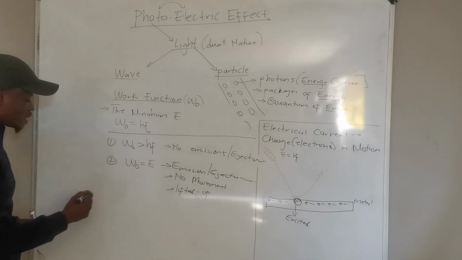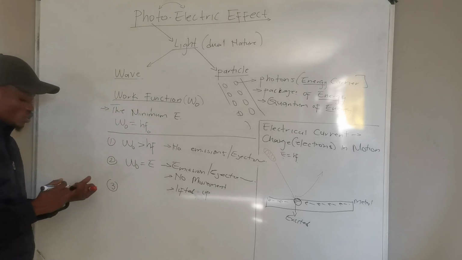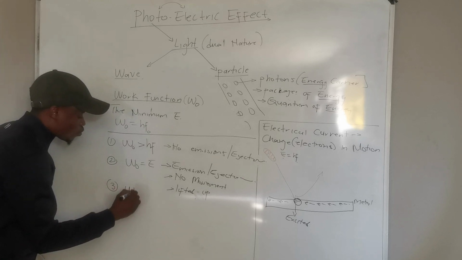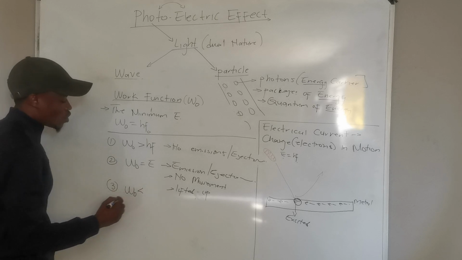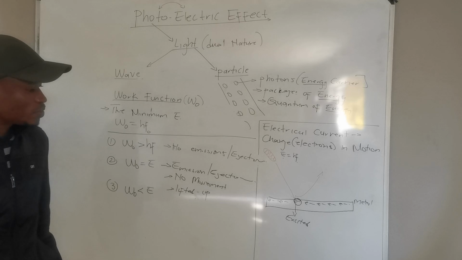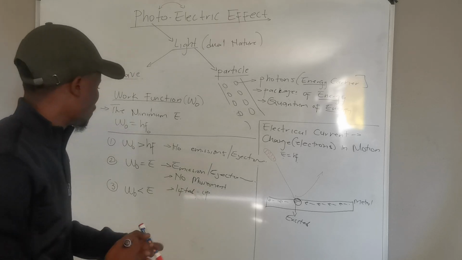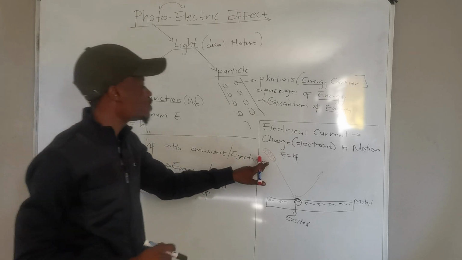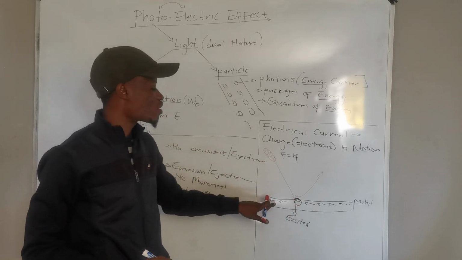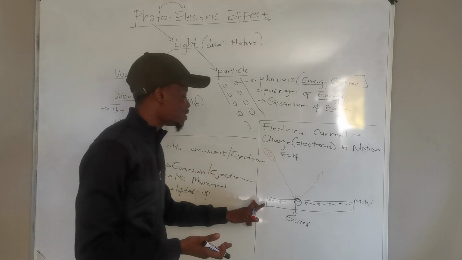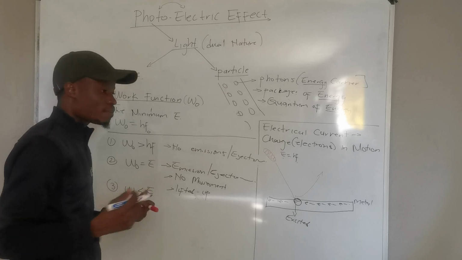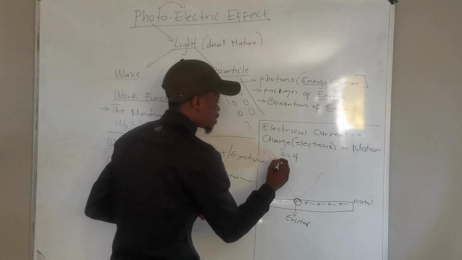Okay. Then number 3, which is where I am going to say a lot here. If my work function, theta, is less than the energy of a photon, what is going to take place there, guys? Now, meaning that the energy of this photon is much greater than the work function, which is the energy that is needed to remove that electron. So, let me put numbers so that you will be able to understand that.